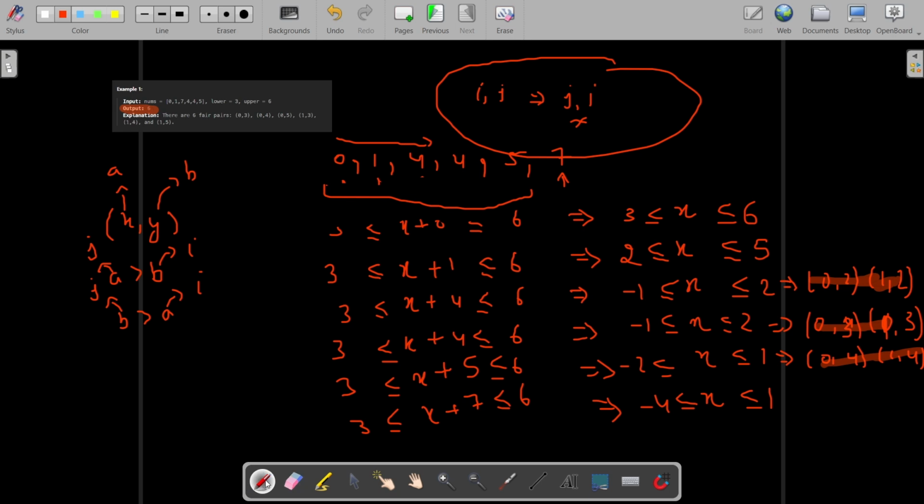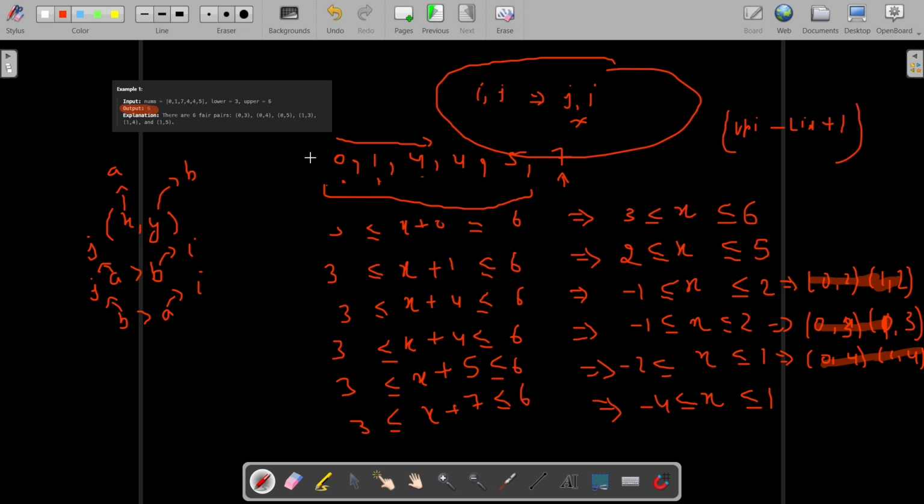If we have to find the indexes from 0 to i minus 1 which satisfy the particular condition, we are using two binary searches. The first binary search will give the lowest index and the second will give the upper index. So the answer would be the upper index minus the lower index plus 1.